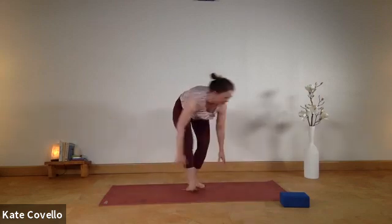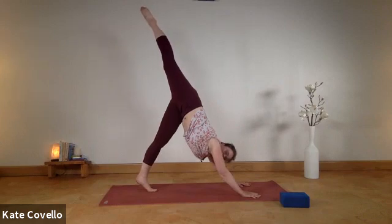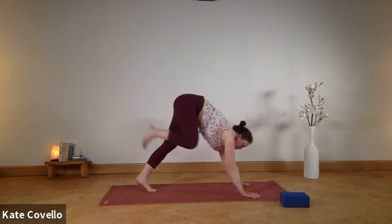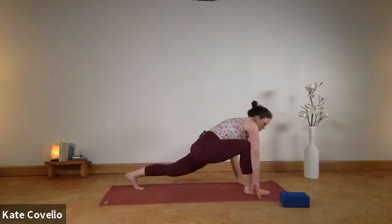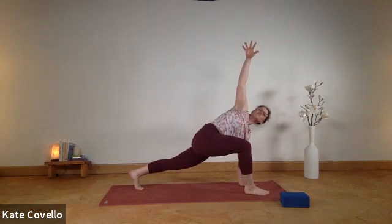So adding on just a little bit, step your right heel to the sky, point your right toes. Step through to a lunge, but keep your left hand on the mat, reach your right hand up to the sky, twist. So lunge, twist, looking up at your right hand.